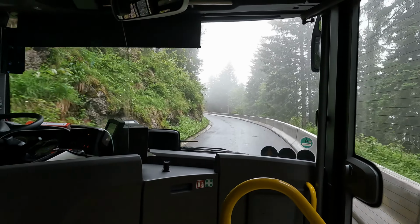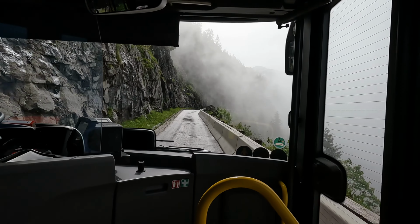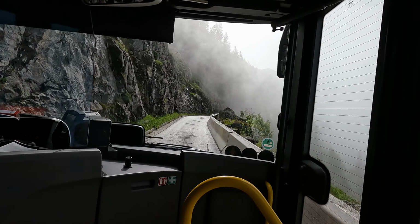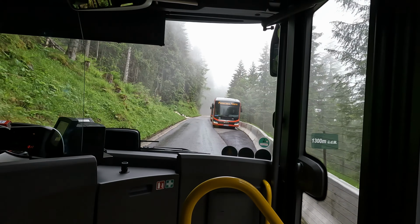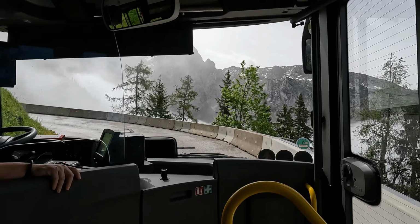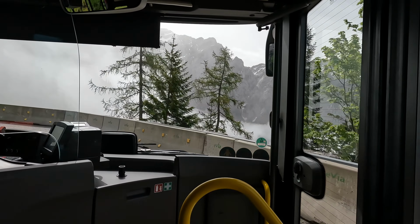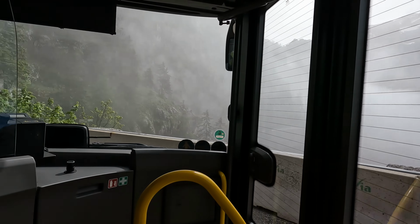Four buses queued up with passengers before departing for the 20-minute drive up to the Eagle's Nest. The track is quite narrow, it's only wide enough for one bus at a time, so four buses together go up in convoy. Around the midway point of the drive, buses going down wait in a siding, giving way to buses coming up. The higher up you go, the more steep the track becomes, and the drop becomes more and more treacherous. And the turns are also extremely tight.